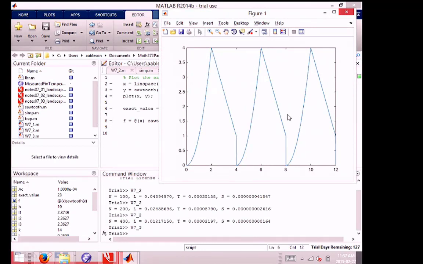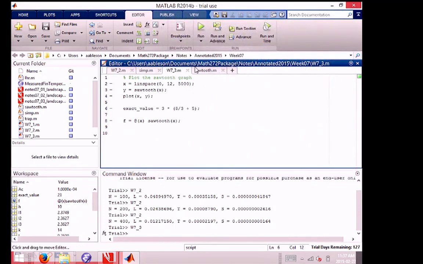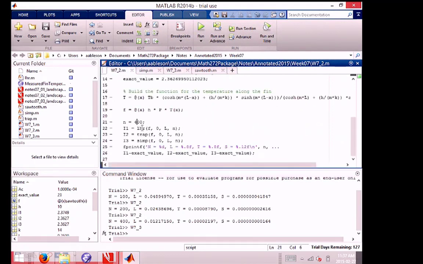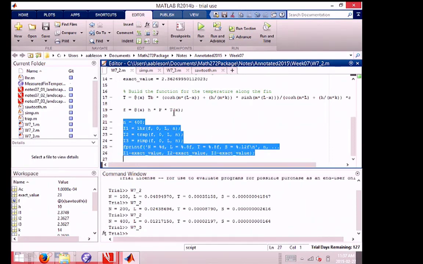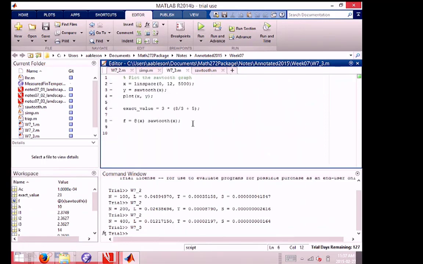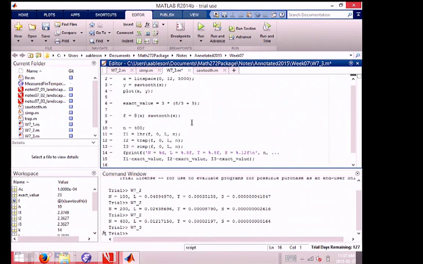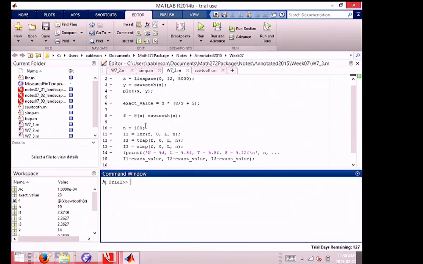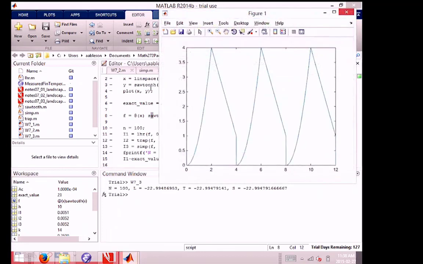And it's fantastic. What we can then do is borrow from our last example, and this is why we like to modularize things. W72 had this whole thing here actually is identical. We defined our function for that problem, and then we did 3 kinds of integration. Here we defined our function, and we're going to run 3 different kinds of integration on it and see how it performs. We also have exact value as the name of the right answer, which ends up being 23. So we're going to just try this. We'll clear the screen and see what kind of performance we get. And because there's this long, drawn-out build-up, you can expect it's going to be somehow different.